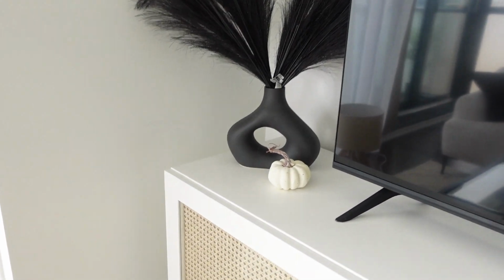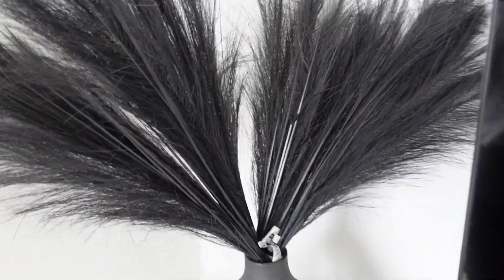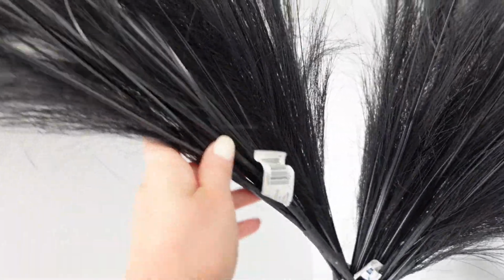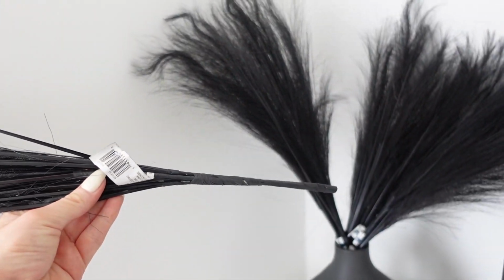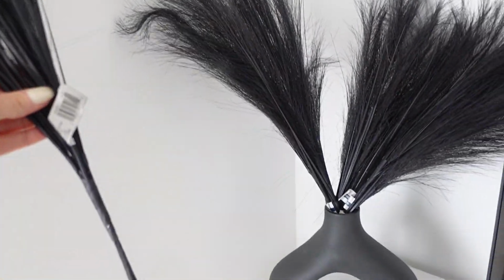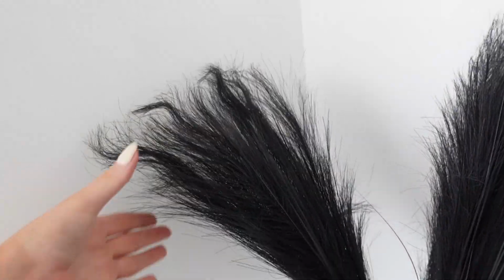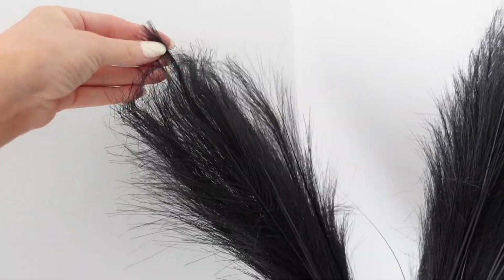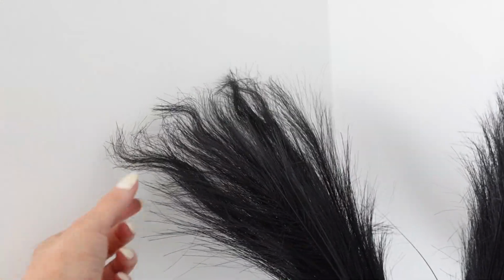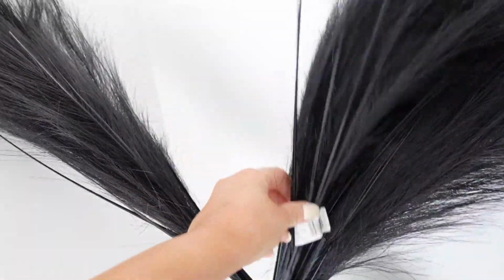All right, it's the next day, and I went to Michael's this morning and I picked up 4 of these little pampas grass. They're buy one, get one free at the moment, but I thought that they were going to be significantly taller and longer than what they actually are. And this one, I don't know if it's because I put some of my groceries in the bag, that they are a little bit bent. I'm not sure what I should do. I know it's synthetic, but I wonder if a very low heat would maybe straighten them out a little bit. Anyway, I ended up getting 4, so it was about 25 bucks for the 4 of them.